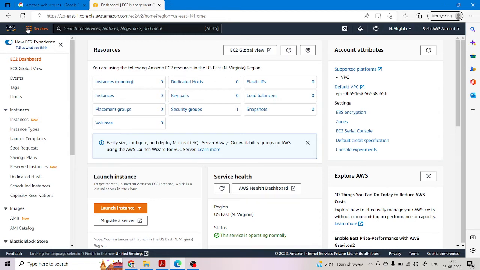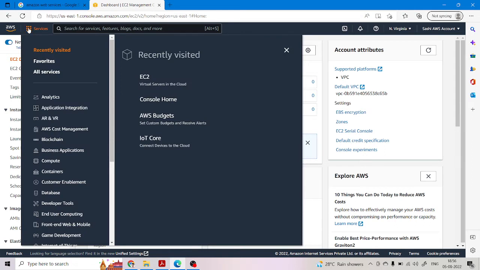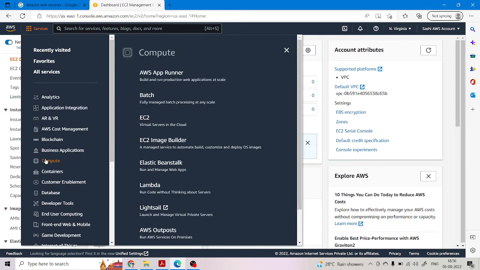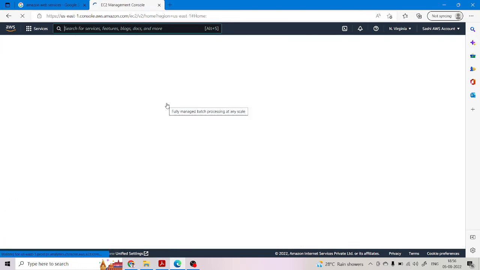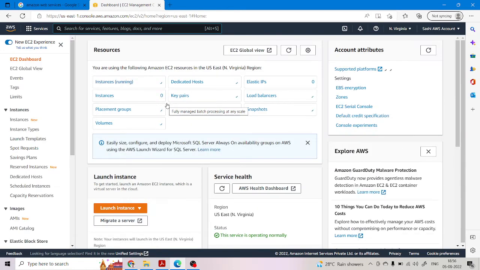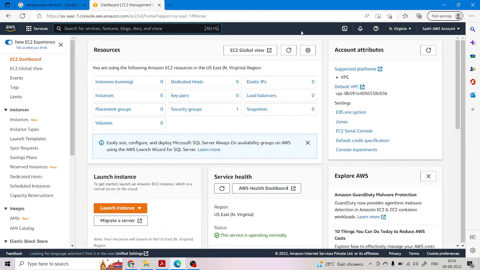Okay, which is available. So if you go to the services, in the services we have to go to compute. In compute we have to click on EC2. After clicking EC2, we are going to get a screen like this, consisting of the EC2 dashboard, and on the left side we have instance types, launch templates, spot requests, saving plans, and everything available on the left side.